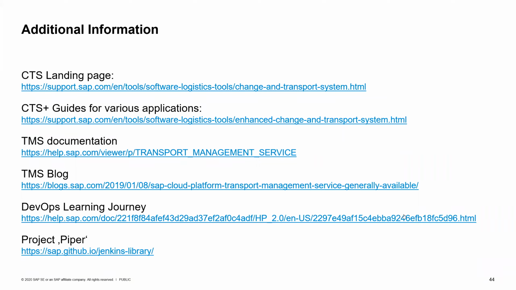What is the strategy of SAP in future regarding ABAP objects, CTS and or GCTS? Both. So we do not plan to remove CTS, for sure not. GCTS is just an additional offering if you like to go for DevOps processes for your ABAP stuff. If you're fine with the classical CTS, you can use it. There's absolutely no restrictions and no plans to remove it.